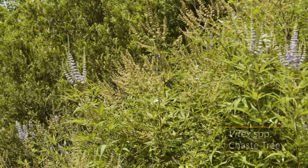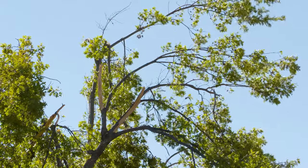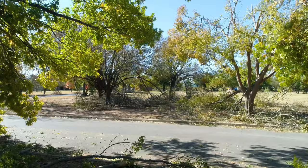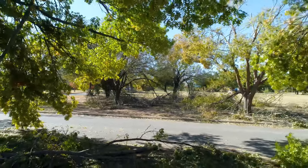Things are affected by their own resistance — how mature they were, whether they were already in decline going into all of this. Last year we talked about taking care of the widow makers, the hanging branches. Now with the leaves hiding some of that damage, once the leaves drop you're going to see a lot of branches that are still dead in there. Those hanging branches still need to be addressed and removed. Remove those hangers and try to cut them back to the next union. If it's too much for you, use a professional.